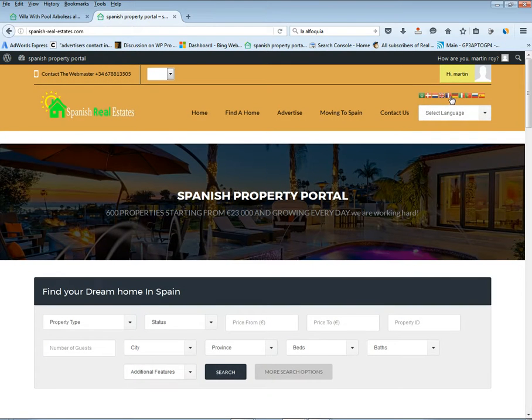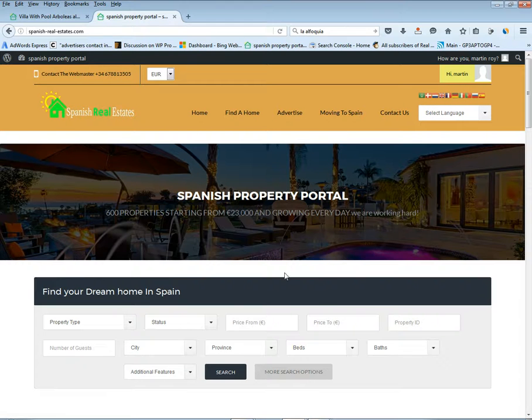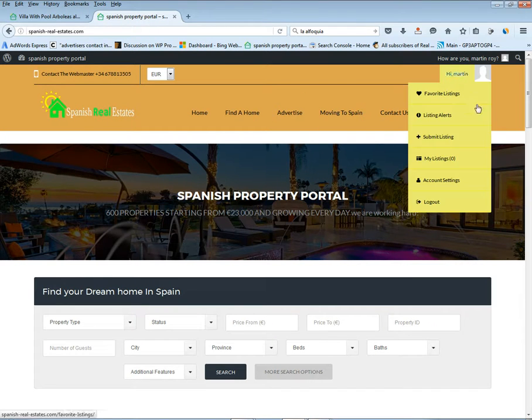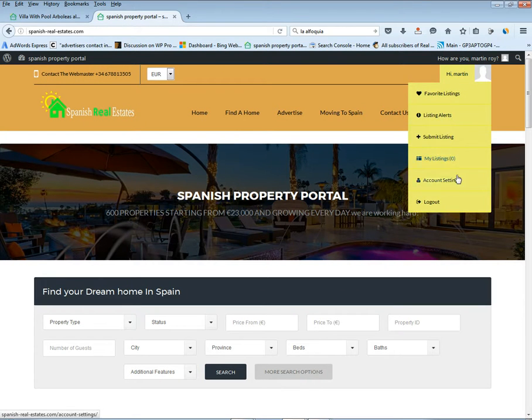Now as you can see, it's slightly different. The green link has turned to yellow and we have a new set of links. So we're logged in. If you don't see that and it's still green, then you need to start again because you've made a mistake, possibly with the password or the email address or something. So let's get started, and first thing we're going to do is just have a quick look at the account settings.